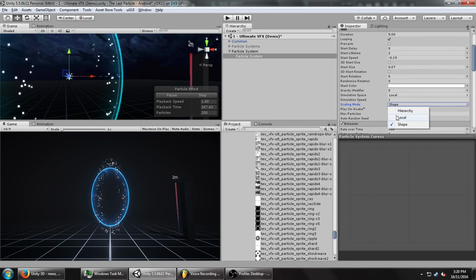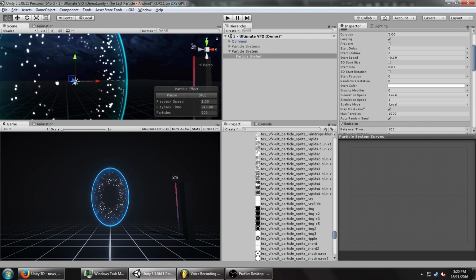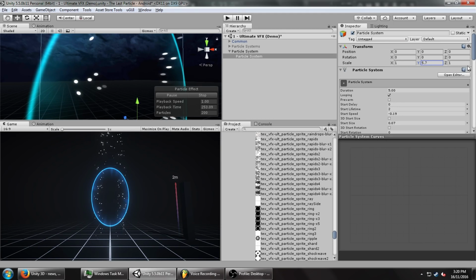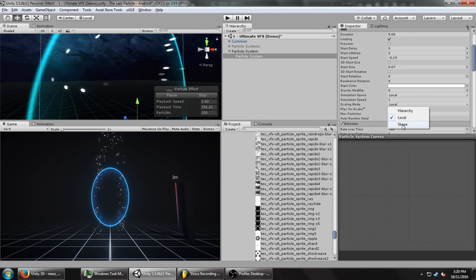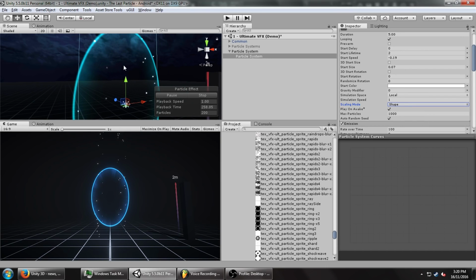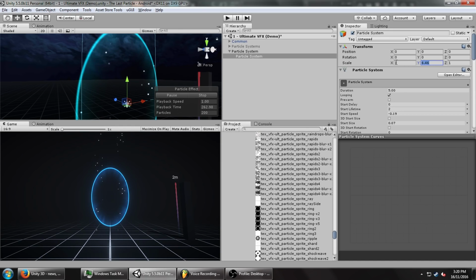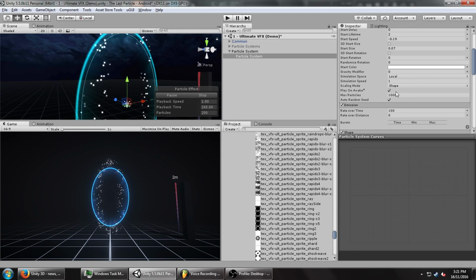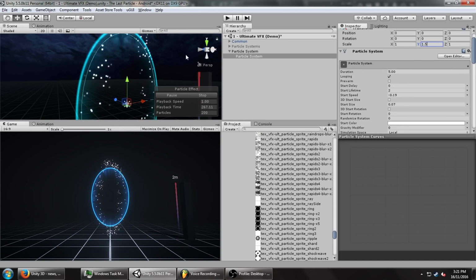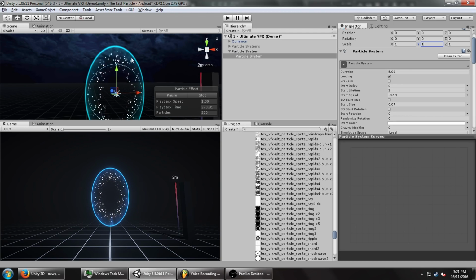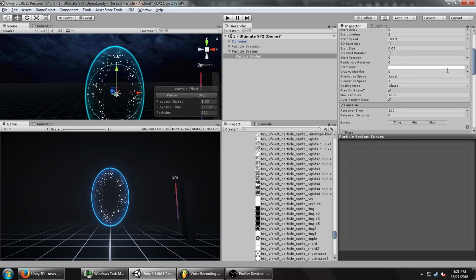Now you can see actually if I use whatever it was before, local, they seem to be a little bit stretched, right? Just because if I do this, the particle textures themselves stretch, which is not what I want. What I actually want is them to remain the same size per particle, but I just want the emitter to be stretching. So for that reason, I set this to shape, and I keep this at 1.5. Or actually, now I can set this to 1, because it's actually following the shape of the parent.